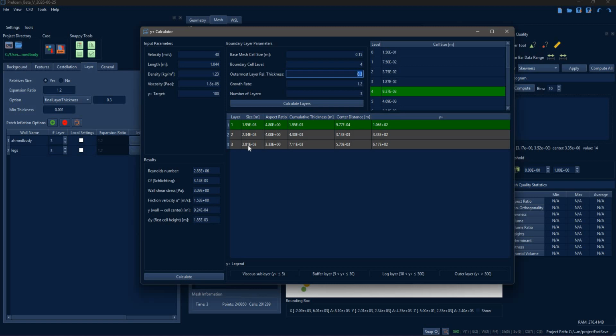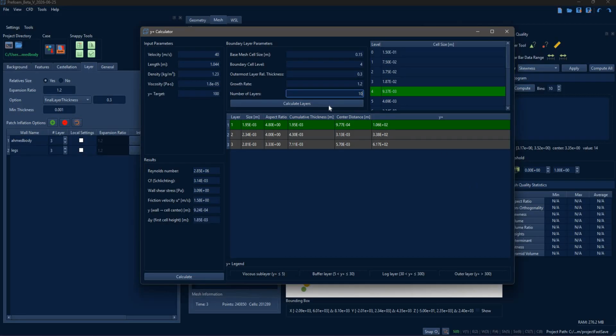It's this value, and the growth rate will just dictate what the next layer after that is extruded will look like. So the value from this to the second layer will have a ratio of 1.2, and then it will go like this.